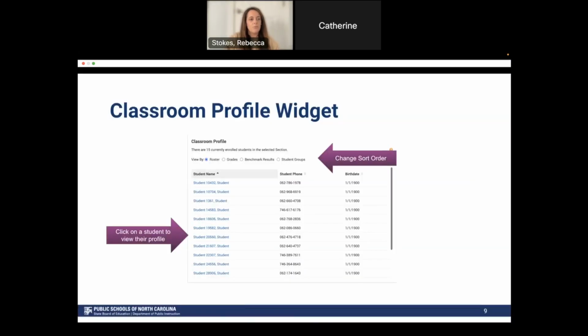Okay, so before we get into the live site to talk about building an assessment, let's see, no, you do not have to create the rosters. They are pulled in automatically from PowerSchool. So once you log in, every student that you have for any of your classes in PowerSchool will automatically be in SchoolNet. You are welcome, Donna.